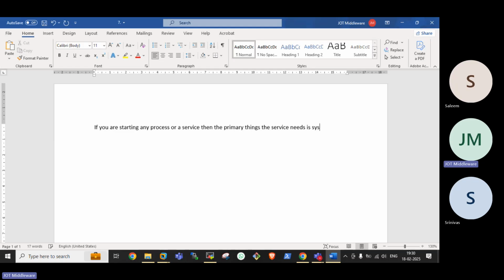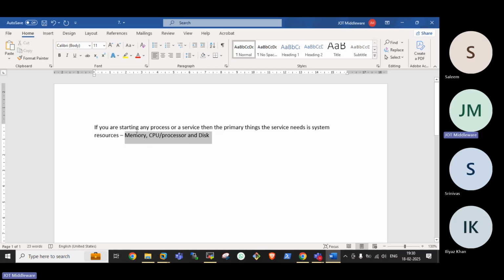System resources. The main thing is memory, CPU, you can also say processor, and disk. So these are the primary things that are required whenever you start any service or a process, correct?